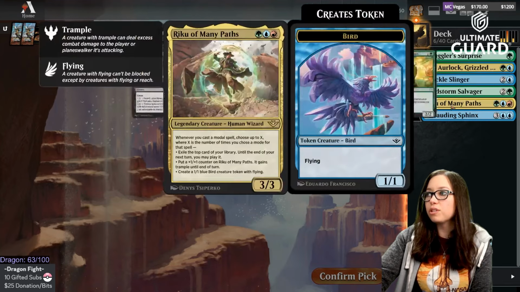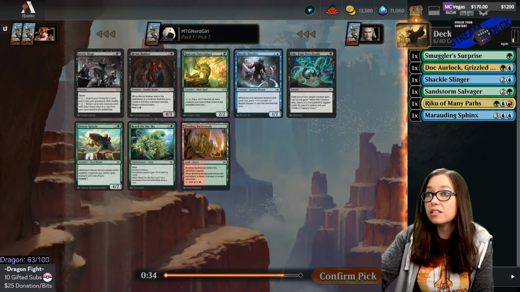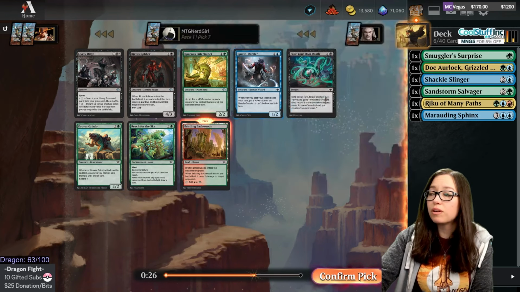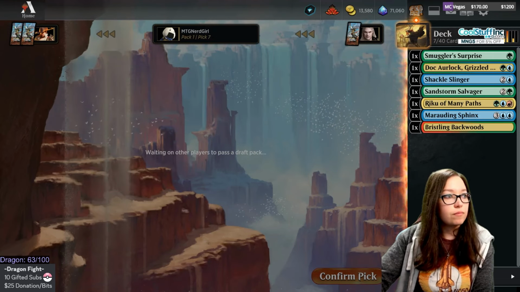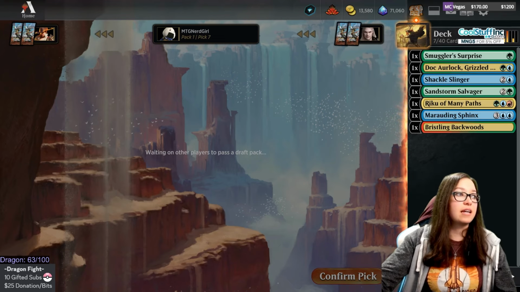Yeah, we don't have to play this, but... Okay, we found the land. Okay. We have some saddles. This thing. This could be good. Whenever you cast your second spell. That's not really these colors, but I don't mind the second spell stuff just because you do tend to get it naturally.